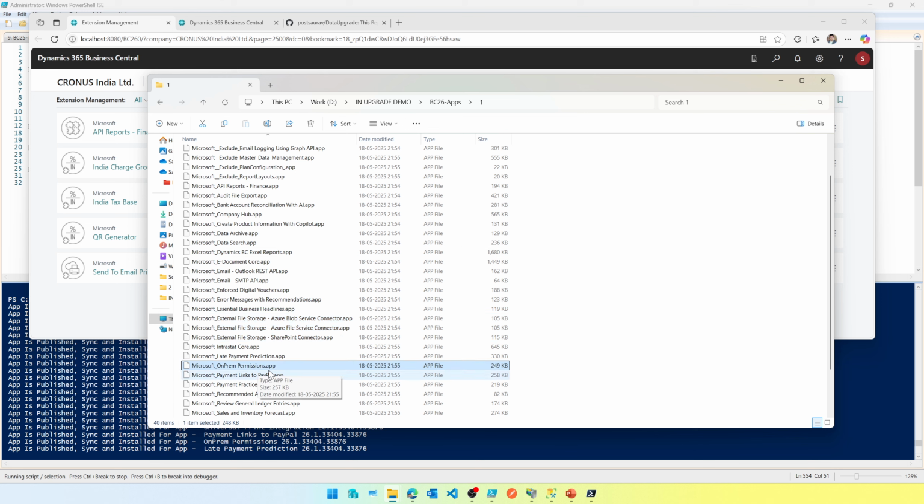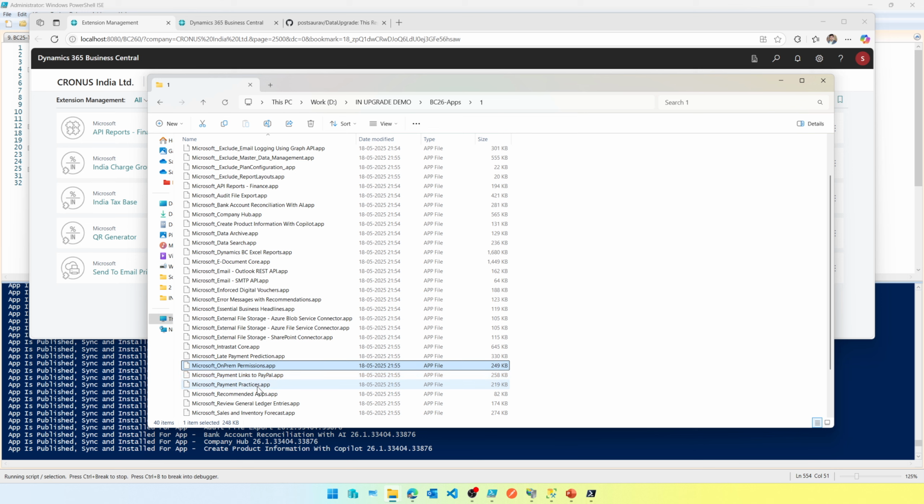But then there is an on-prem permission. Now, if you don't know, permissions are no longer data. They are part of an extension. So all apps publish their own permissions, but then the on-prem permission acts as an overlay and groups those permissions from an administrator perspective, so that you can see and understand what this particular permission includes and excludes. So make sure if you are installing or upgrading on-prem or installing a new version on your customer environment, that they have on-prem permission installed.